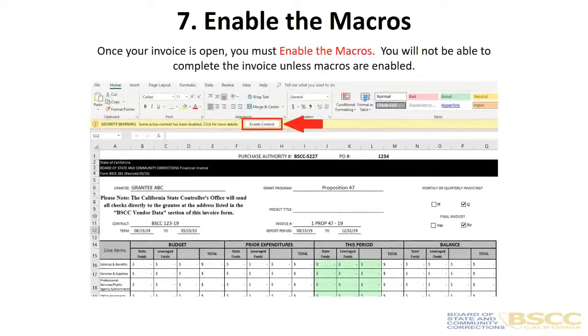So a very important thing to note is when you open to start data entering into your workbook, you want to make sure that you hit the button Enable Content. What that does is that enables macros. Macros is a functionality in the workbook that allows all the formulas to work together. And so it's very important that you do that. Just a forewarning, enabling the macros will not compromise your local computer or your network.